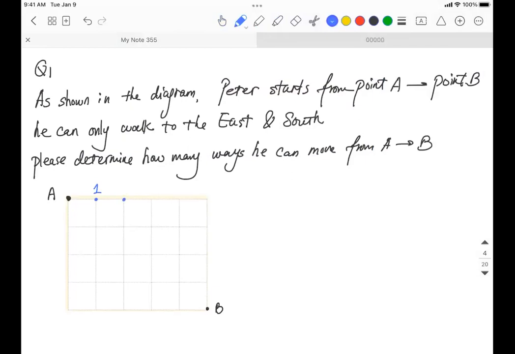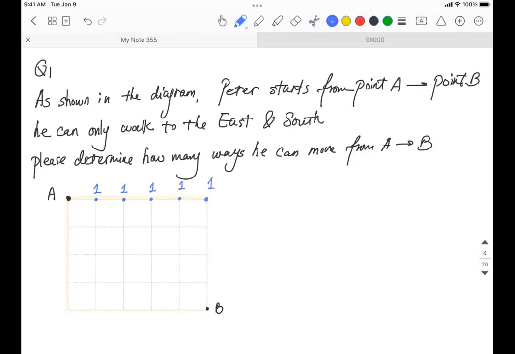How many ways can Peter go to the second blue point? Who can tell me? One way. Exactly, right? Scarlett had the correct answer. Yes, because Peter can only move flat to the right. There's no way around. This is the same thing as well, right?